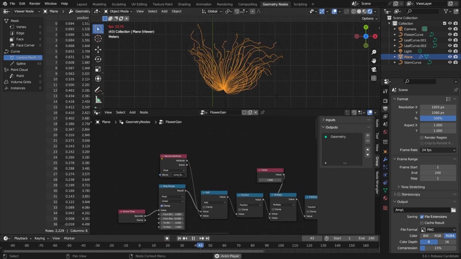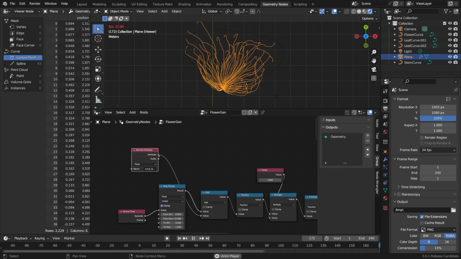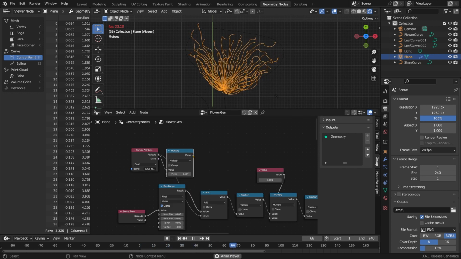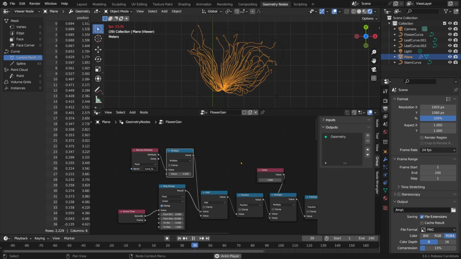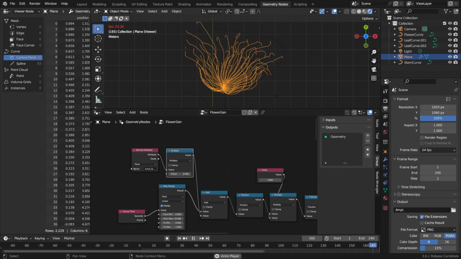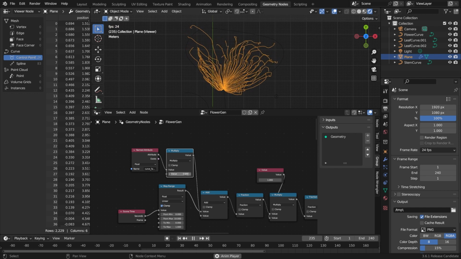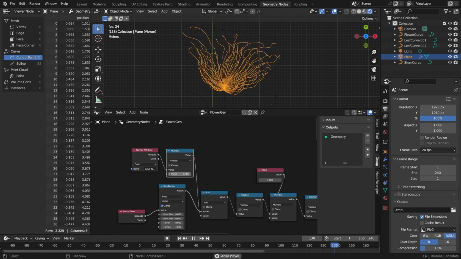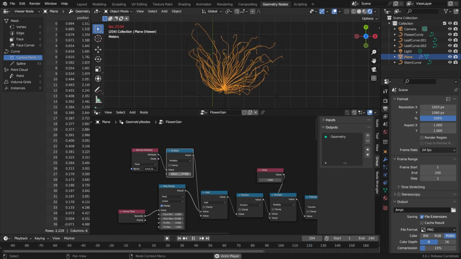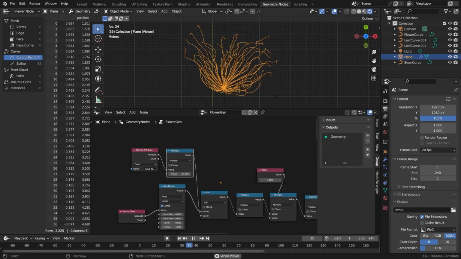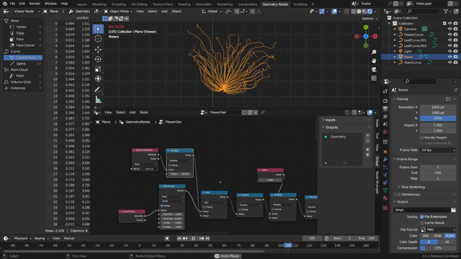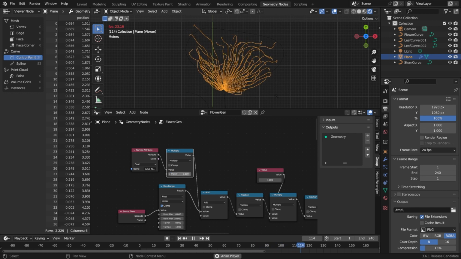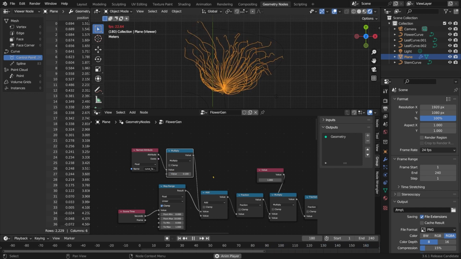Let's build a little control for the amount of staggering that's going on. Currently, our curve factor goes from 0 to 1 for all the petals. If we plug it to a multiply node, we can use the multiply factor to control the amount of staggering. For instance, if you set the value to 0, everything is back to moving in unison. If you give it a value of 0.05, there's a very gentle staggering, and if you crank the value all the way up to something like this, the staggering is so spread out, you can barely see a pattern. It looks like every petal is doing its own thing. For now, I'm gonna leave it at 0.1, something that is gentle but still noticeable.